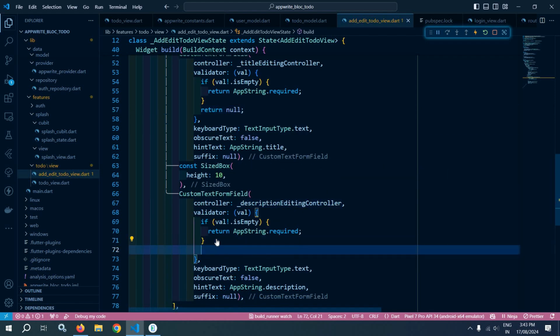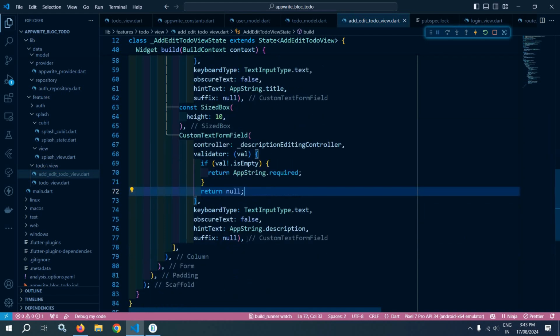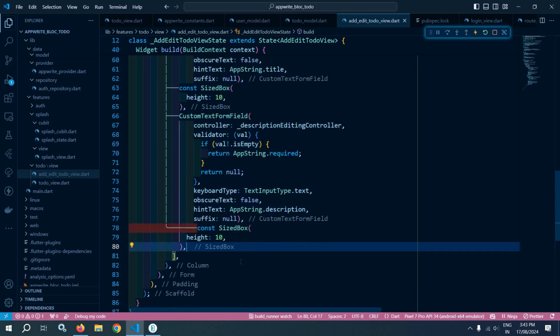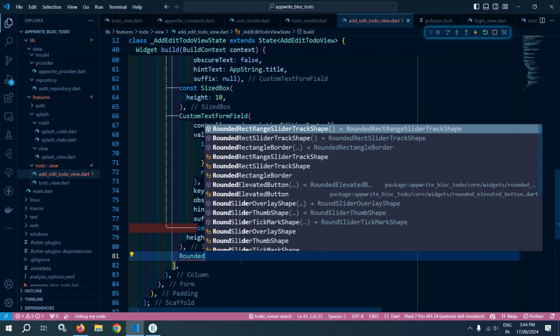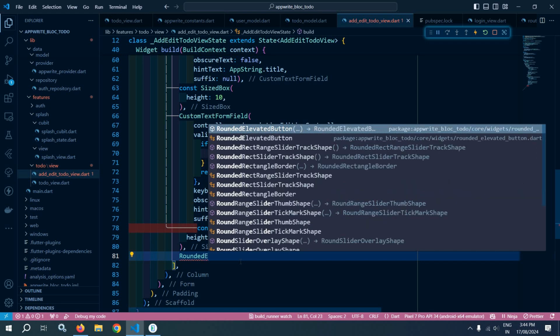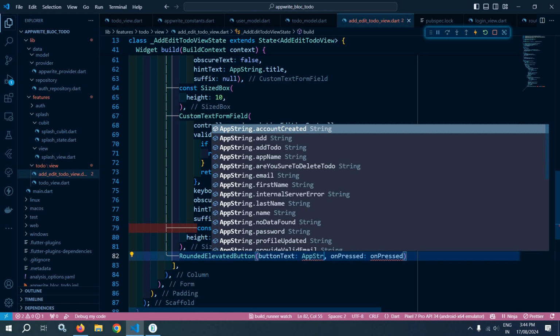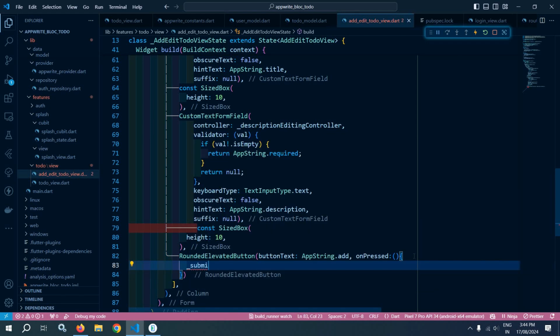Same thing here also I need to do, return null, right? After this, again I will use this sized box, and now I need to use rounded elevated button. In the button text, here I will pass appstring dot add, and in the on pressed, here I will call a function submit.